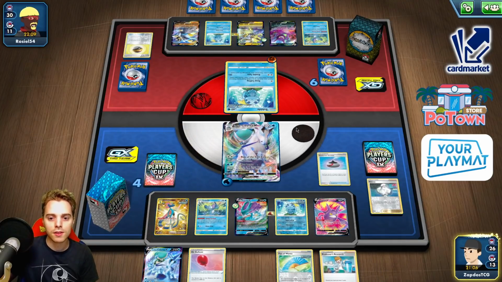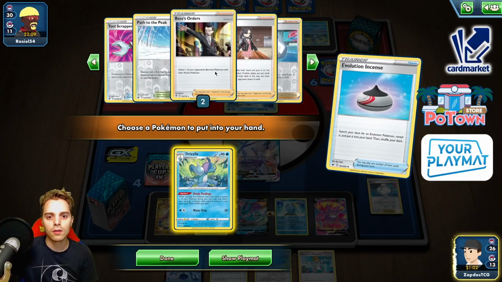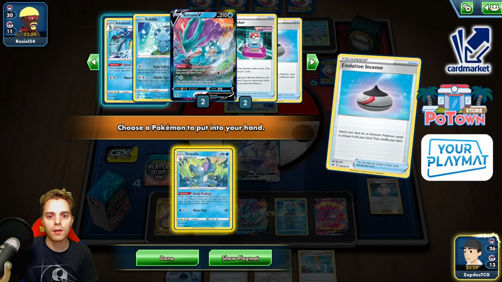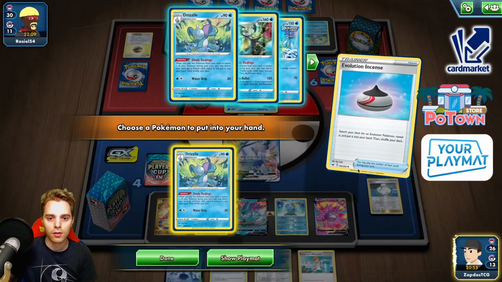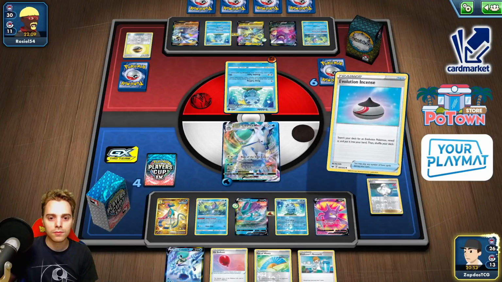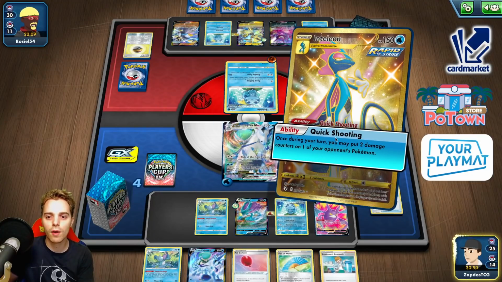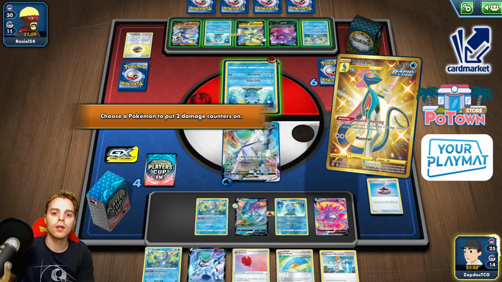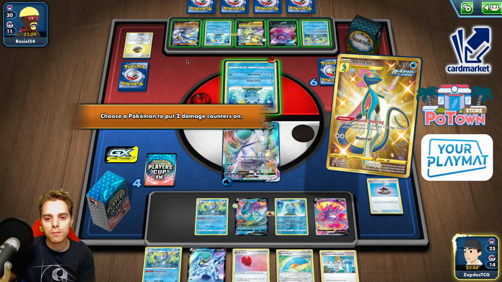Next up, Evolution Essence again. Yeah, I don't think we have Capacious Bucket left, so we are not going to be able to get a KO this turn. Not the worst thing ever. So I think I will just go for Quick Shooting. We won't get a KO here, but if he goes for the VMAX, that would be pretty interesting.